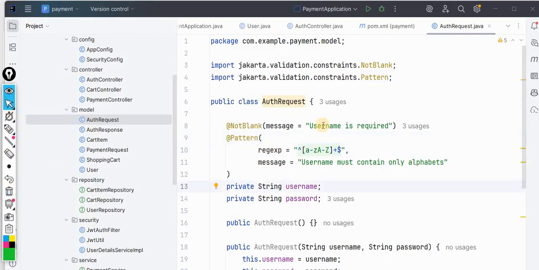So it means we have now applied this pattern and the NotBlank annotation on the username. These two things we are applying on the username. Is that clear?